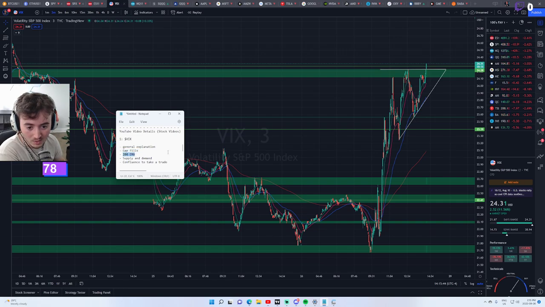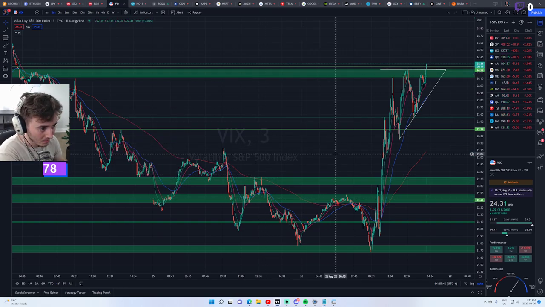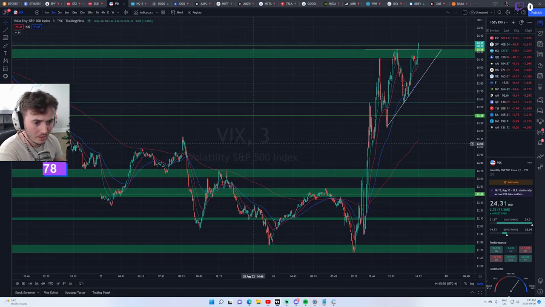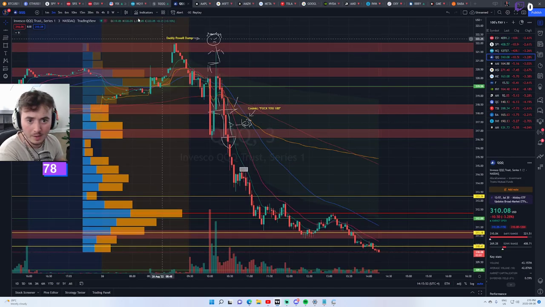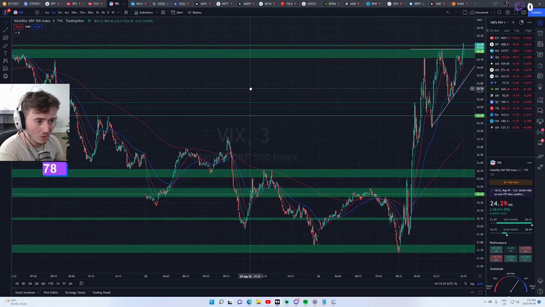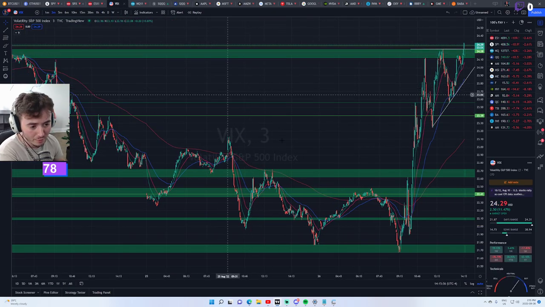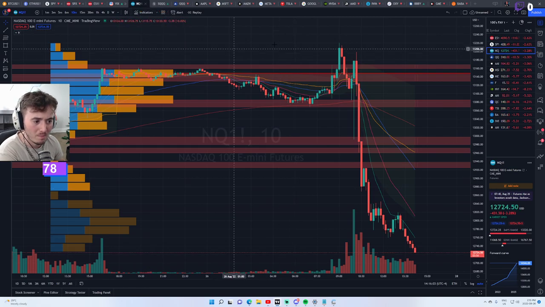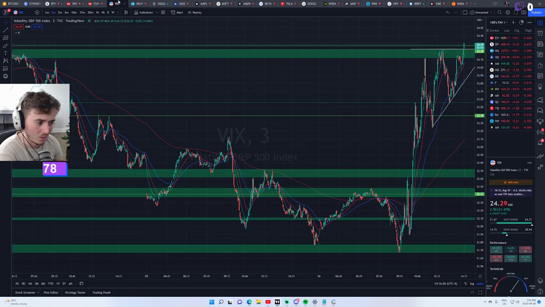Okay, the next one is the 200 EMA on the 3-minute. Obviously, you guys know that I love the 3-minute chart. This is what I trade QQQ on, right? And it's what I watch the VIX on as well, because I'm going to trade on the 3-minute, I might as well watch VIX on the 3-minute. The only ones I don't have on the 3-minute up here is the futures. I keep those on the 10, just for a larger view of what's happening, right?